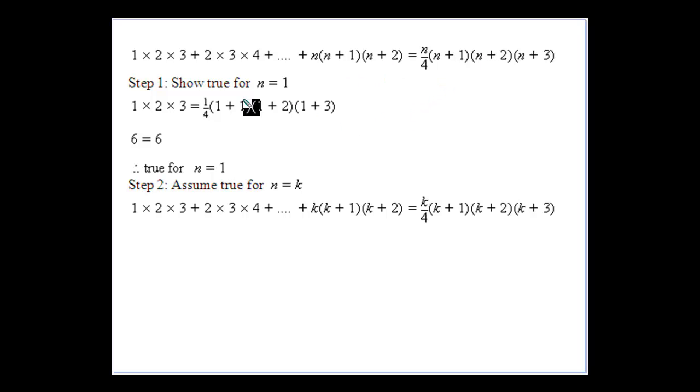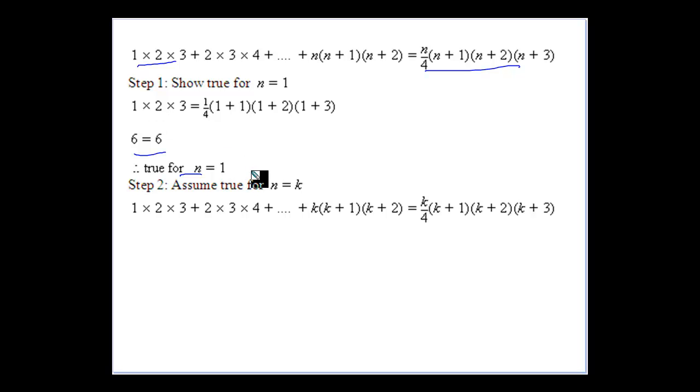Positive number n. So, showing true for n is equal to 1. We substitute 1 in, and it just gives us that first statement, which would be 6. Substitute 1 into this statement, so 1 over 4, 1 plus 1, 1 plus 2, 1 plus 3. And doing our calculation gives us 6. Bingo. True for n is equal to 1. Happy days. That's nice. It works for n is equal to 1, and it should. If it doesn't, then well, it's disproved.